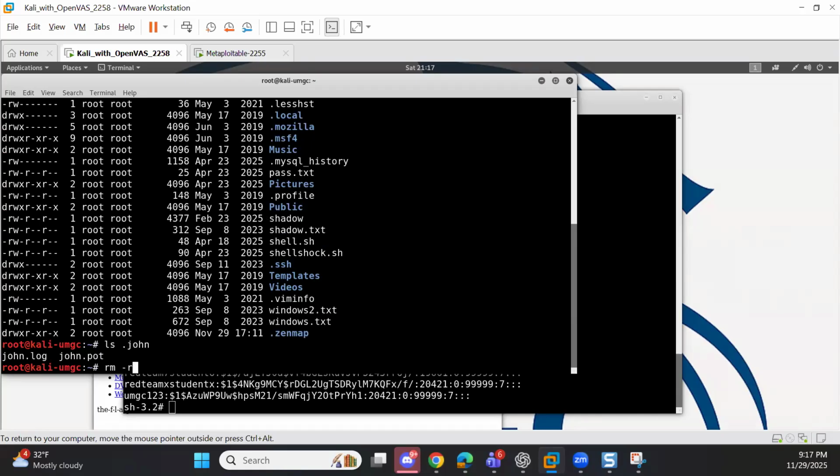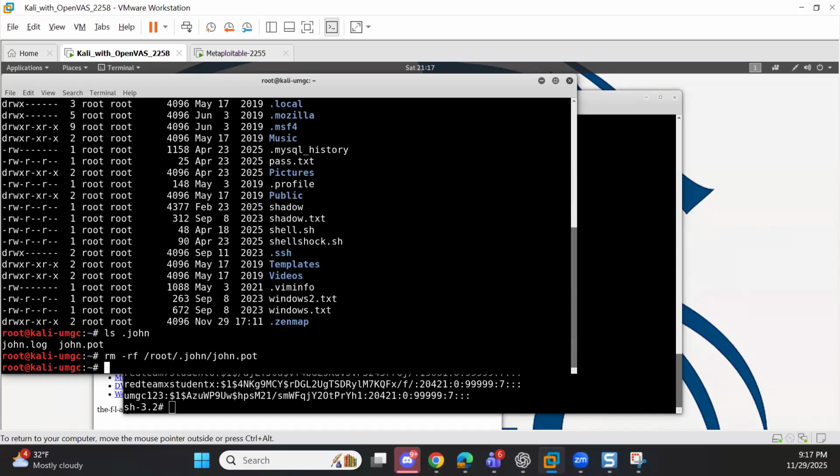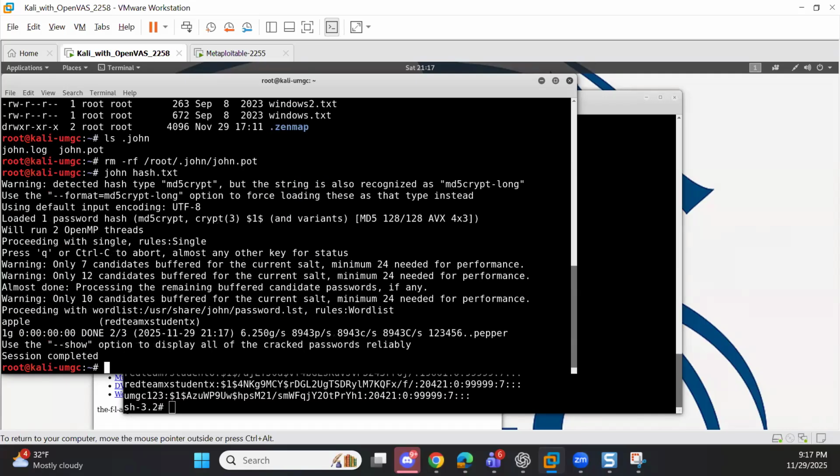This is the best way for me to show you, so nobody makes a mistake depending on where they are. Remember that the dot is because it's hidden. And now, you see that? I'll leave it for a second. 1, 2, 3. Good. All right. Now I'm going to run that command again and try to get my password. And there we go. Okay.